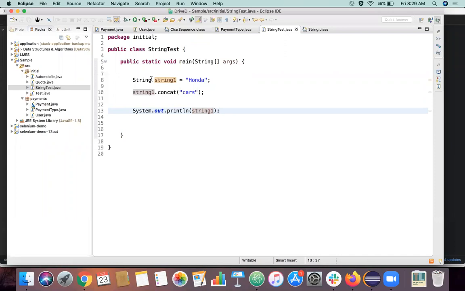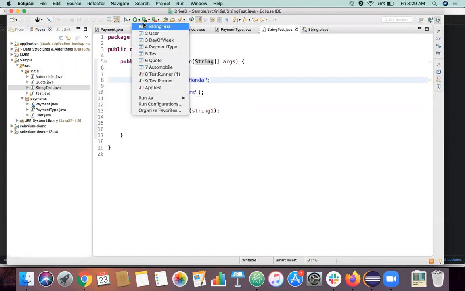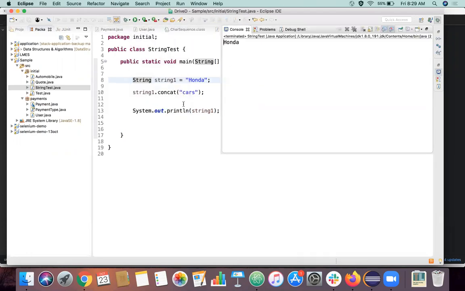What we are trying to do here, we declared a string called string one, and Honda is a string. Why Honda? Why not Honda cars? You are concatenating, but not storing in some other variable. Yes, that's precisely the point. It'll print Honda only, right?